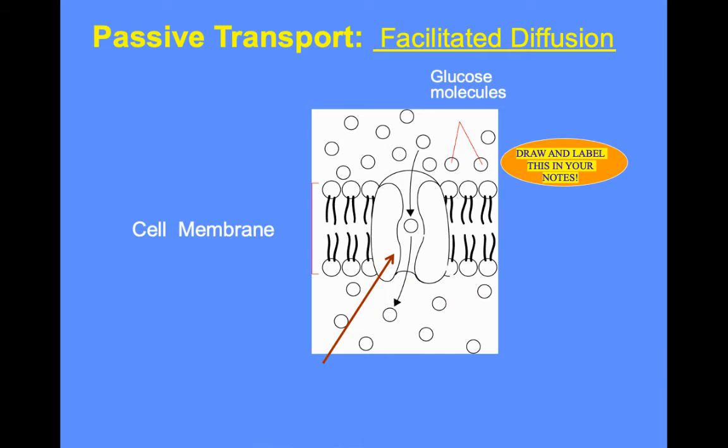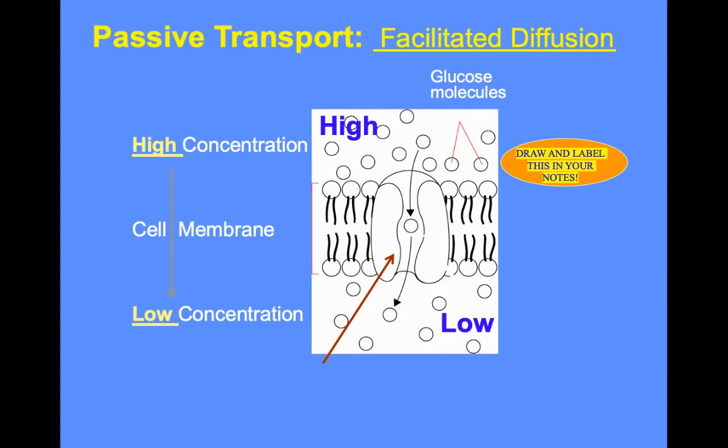This diagram shows a transport protein allowing large glucose molecules to move across the membrane. Glucose is energy for our cells, but it cannot get past the hydrophobic tails on its own, so the proteins recognize it and open up like a tunnel to allow it to cross the membrane. So remember, only certain proteins are going to be allowed to cross. Stop the video for a minute and draw what you see here in the diagram as an example of facilitated diffusion.